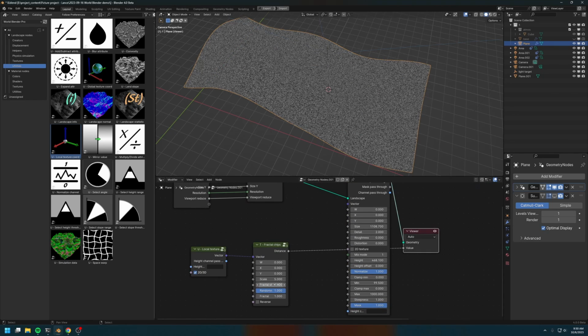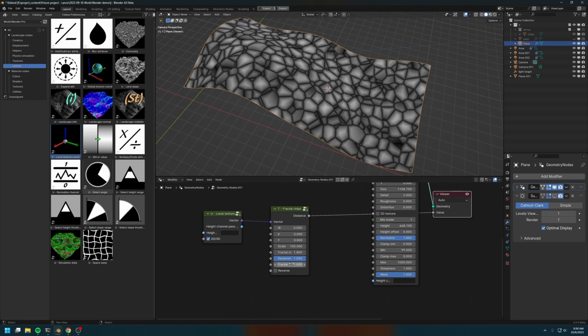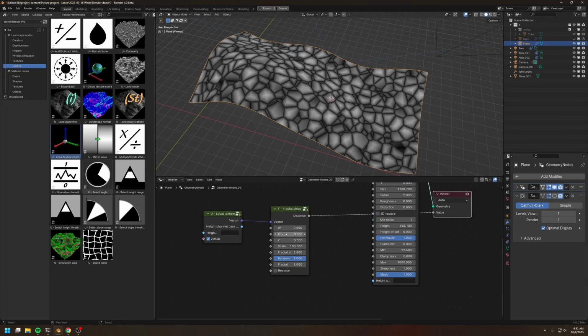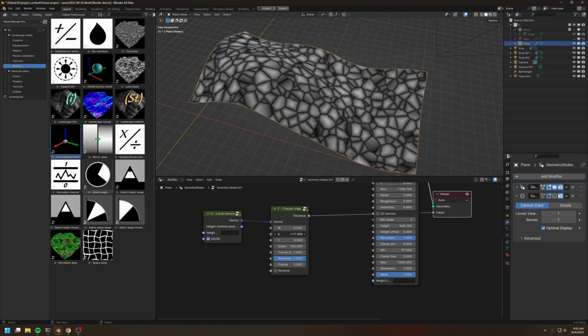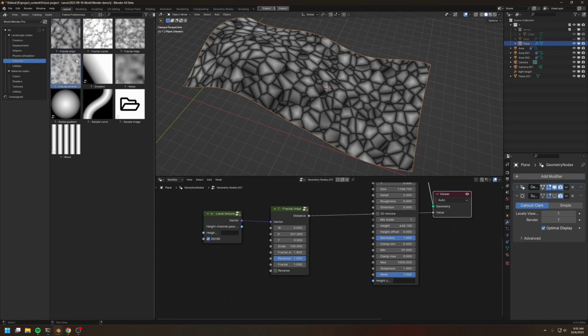There we go. We can increase the scale to make the texture a little bigger. Let's say 100. There we go. And you can increase the fractal level to, let's say, 5. And let's wait. There we go. And we have these 3 parameters to control the position of the texture, like that. So that's pretty much all about the 5 fractal textures of World Blender.